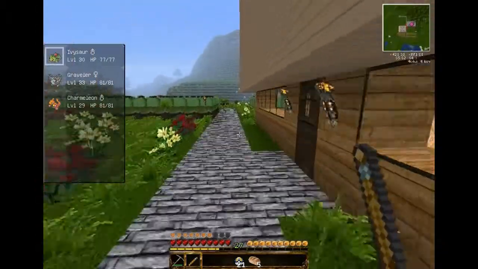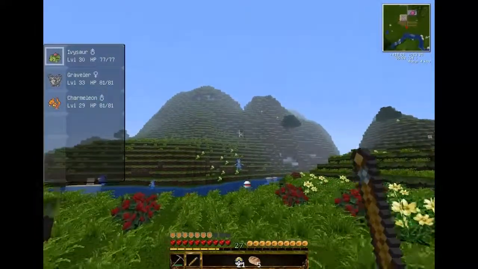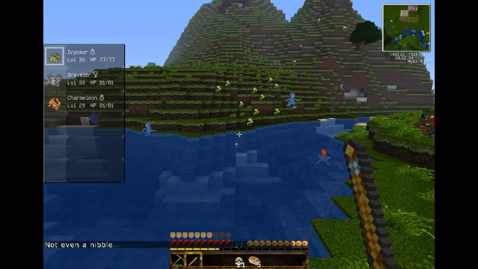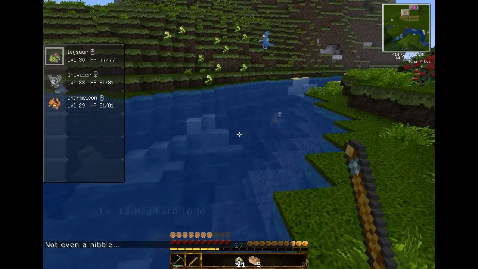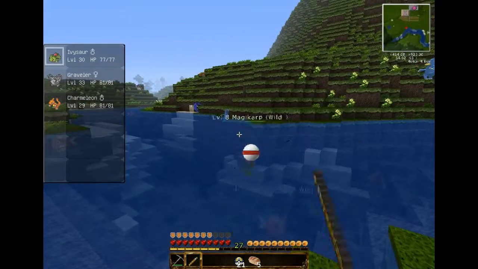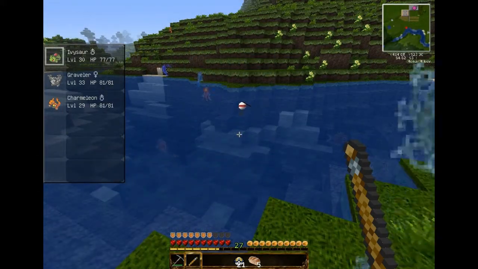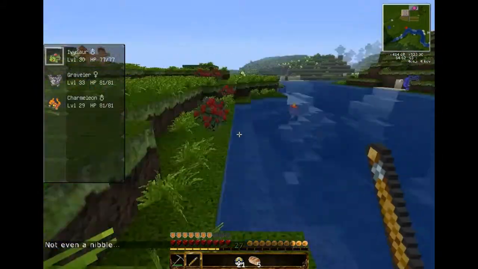So let's go test it out, everybody. I don't know what the buttons are to use it, though. We're gonna figure that out together. It's probably right click. So, throw that out. Not even a nibble. So you right click again. Oh, I just smacked that Magikarp. I guess if you just smack it with it, it might bring it in. Alrighty. Not getting a nibble.